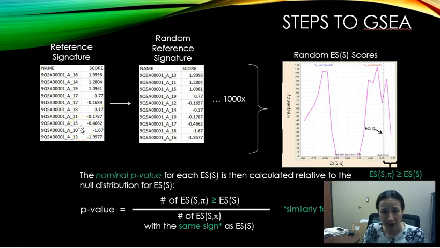So then how is p-value calculated? Well, we have our reference signature here, which is my list of items ranked by my T-score in this case. And since I didn't have very many samples, I only had three per group, I'm going to do a gene set permutation. So what that means is that I am shuffling the probes within my reference signature, keeping my score in the proper line. So notice all of a sudden I've shuffled these genes, but now I have the same scores ranked from high to low. This then becomes one of my random reference signatures. And it would then be compared to the same query gene set that we saw in the prior slide.